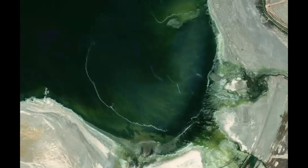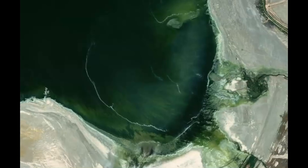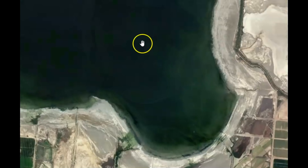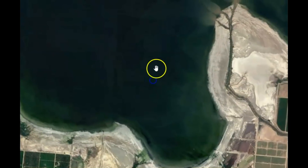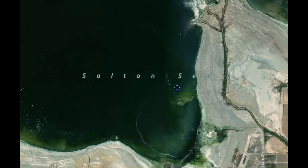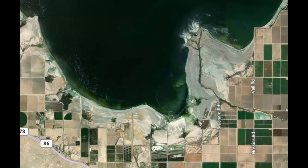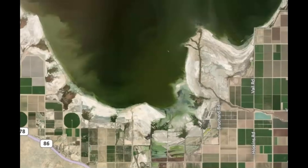Here is an image from Zoom Earth dated October 2017, and then I'll go to 2019. Look at the difference — we have new land over here and new land up over here. I'll go back to 2017 and then back to Google Earth. Now we'll go to 2019, then 2017, then 2019.